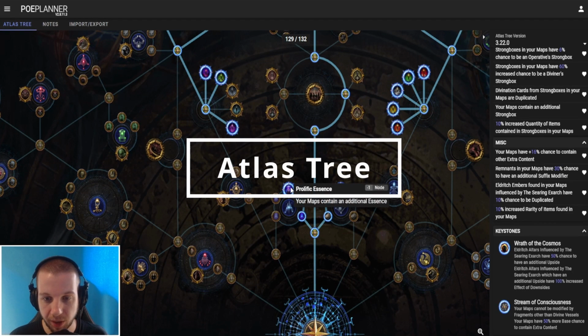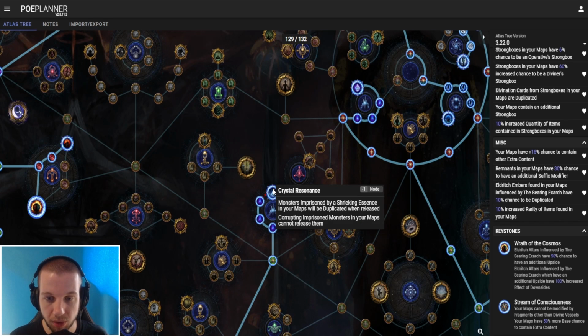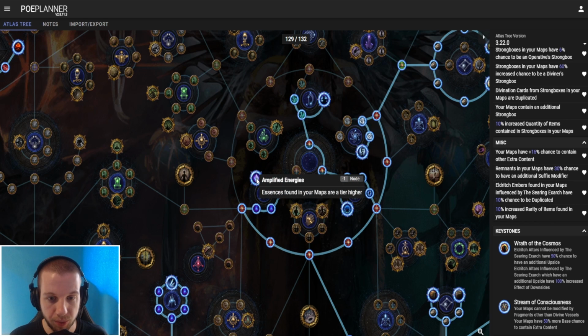I start with taking Prolific Essence. Your maps contain an additional essence to guarantee essences on our maps. Crystal Resonance. Monsters imprisoned by a shrieking essence in your maps will be duplicated when released. Corrupting imprisoned monsters in your maps cannot release them. Crystal Lattice. Imprisoned monsters in your maps have 15% chance to have 3 additional essences. And the last essence node would be Amplified Energies. Essences found in your maps are a tier higher.